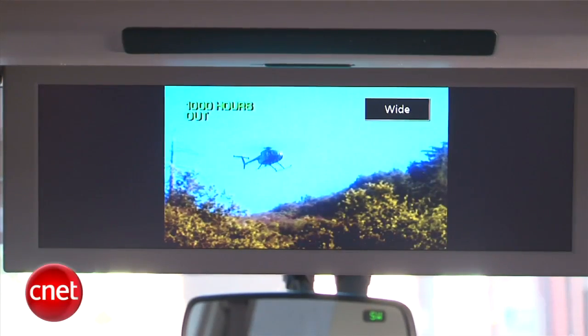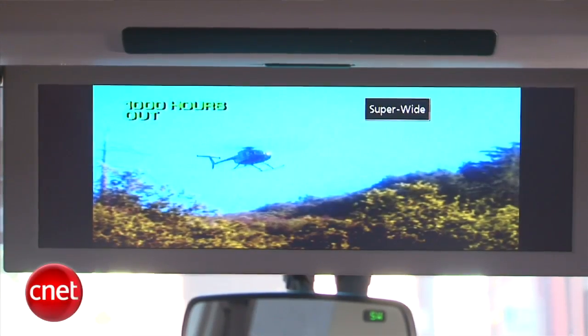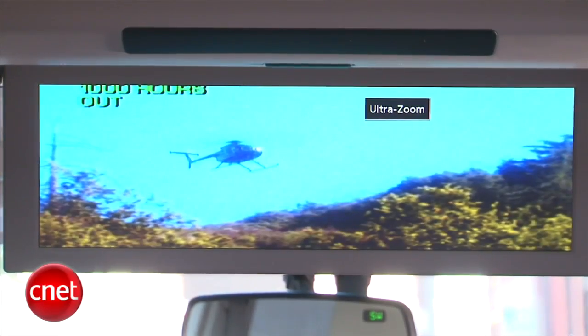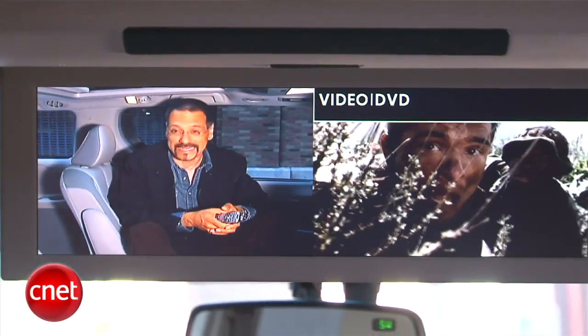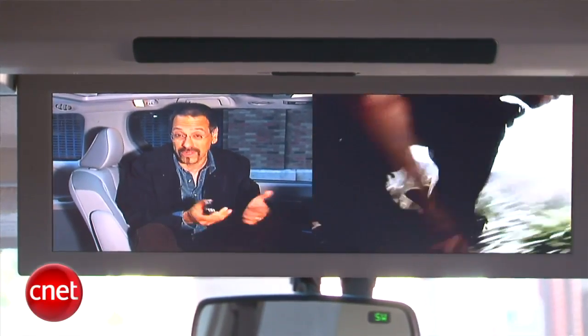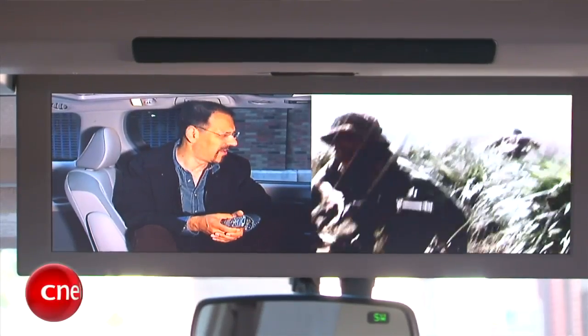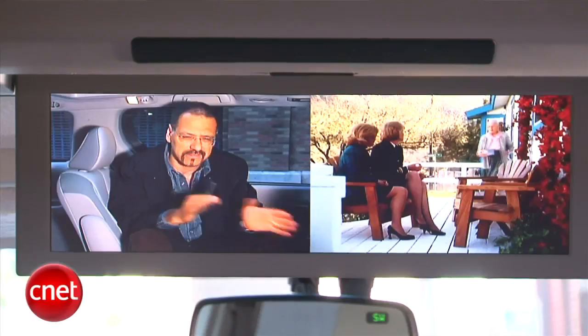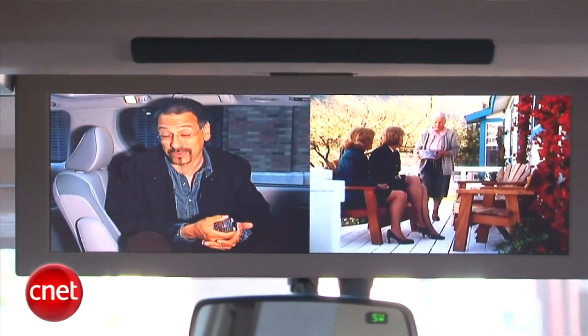I can bump that up, of course, and take it to some extreme levels of incorrect wideness, but you know, the kids are gonna love it. They don't care if it's accurate or not. But check it out, you can also use all that gorgeous screen real estate in a split mode. So I've got my DVD running over here on the right now, and another video source, in this case it's me, but it could be any video portable whatsoever, on the other side. Now, I would find that really hard to watch 2 things right next to each other while I'm just listening to one or the other, but I'm not 13.